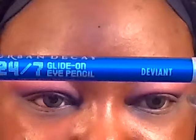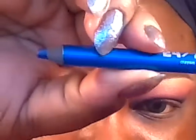I'm going to be applying a pencil base to the lid. This is by Urban Decay, their 24/7 Glide-On Pencil in Deviant. So I'm going to apply this all across the lid, except for a small space on the inner tear duct area.